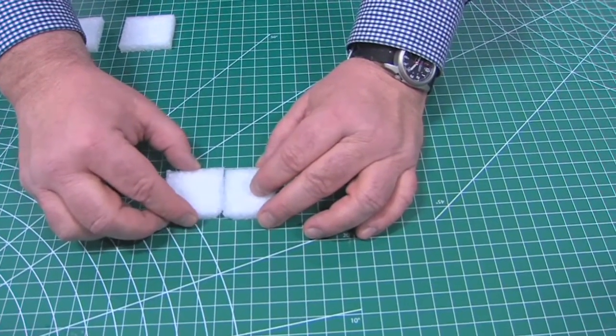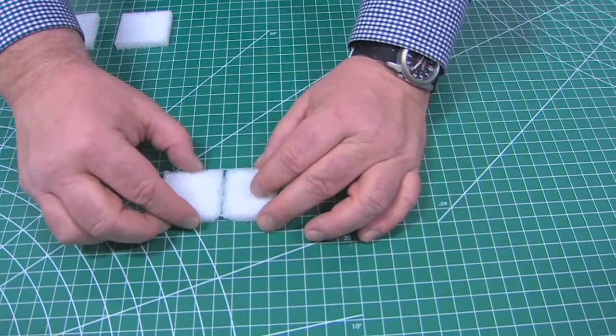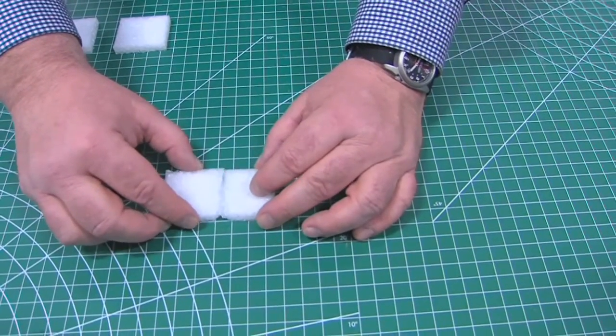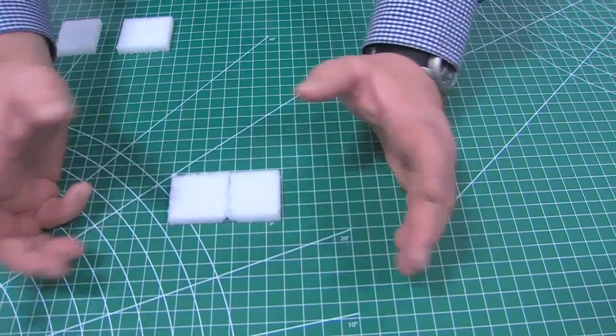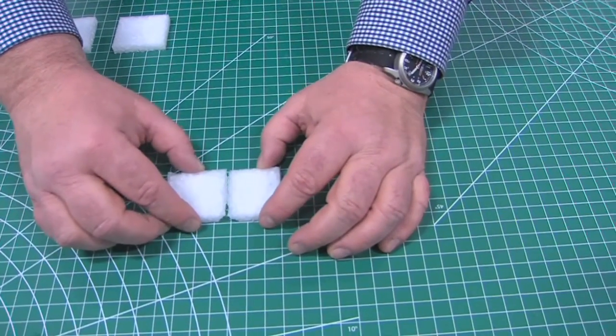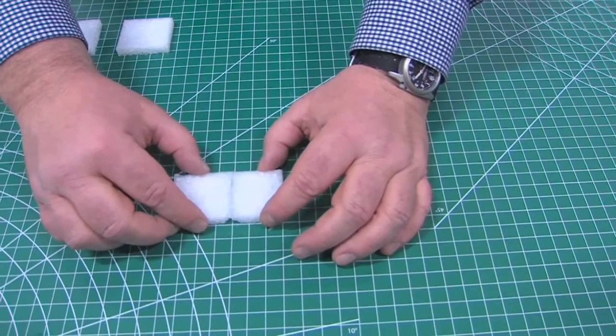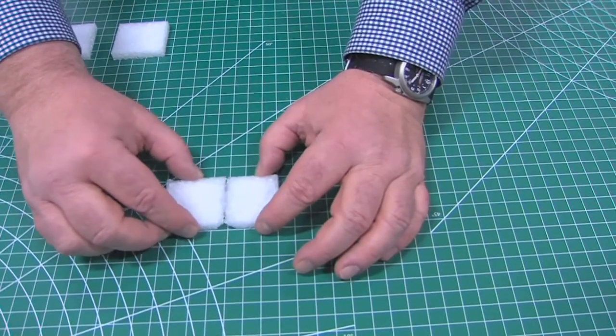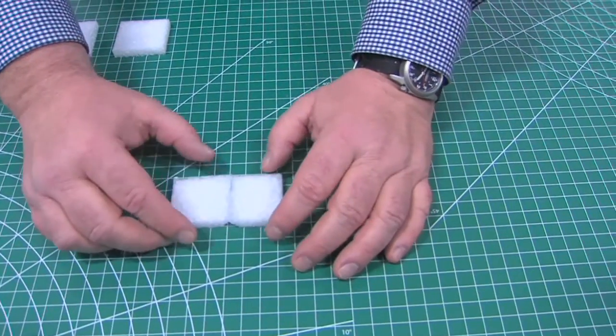You could do it actually a little bit more. What you're doing is you're drawing off the solvent blend that is in the mixture, ultimately leaving just the adhesive itself. So you continue doing this, and as you're doing this, you're going to feel the adhesive getting more and more aggressive.